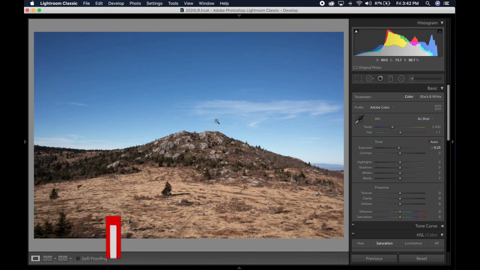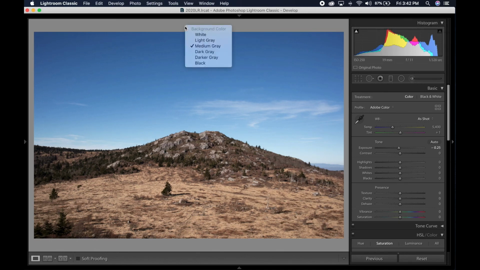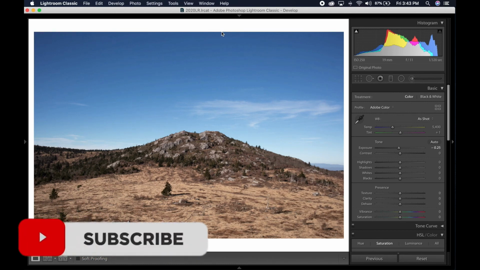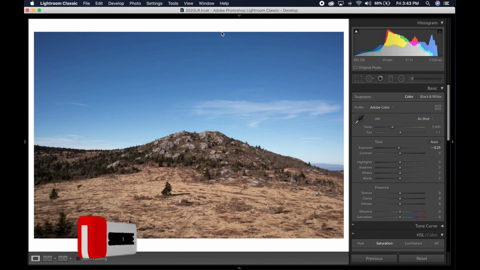Now, the last thing that I would like for you to do is, if you have this gray color around your photographic image, all you have to do is right click in that gray area, and it's going to let you choose other colors to edit on. I personally choose white, and I'll get more into that when we start doing some edits for the highlights and areas like that. But for the time being, just switch that to white and you're good to go. And that's pretty much it for the housekeeping rules. This is going to give you a much better experience to get that edit down how you want and just move around within Lightroom.